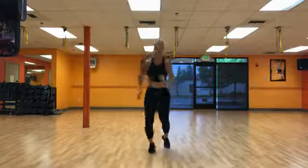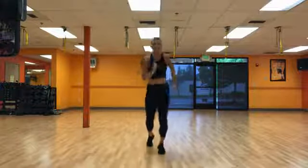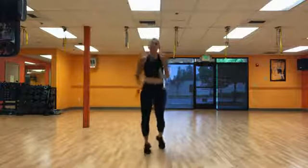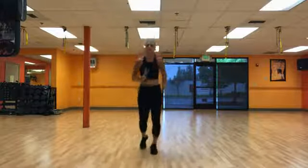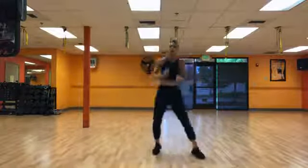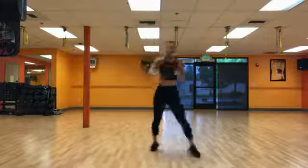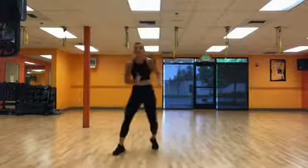Keep scissoring for me. Come on. Woo. Stay light on those toes. Arms move with you naturally. Your Heisman, we're gonna go laterally. One, two, three, pull that knee in. Since we did this in warm up, you know what the movement is and you can add speed to this right away.